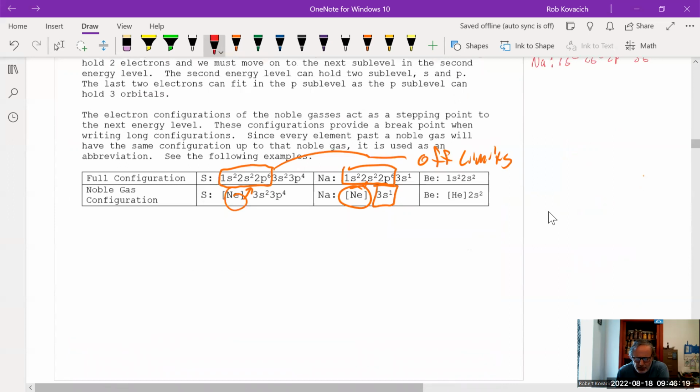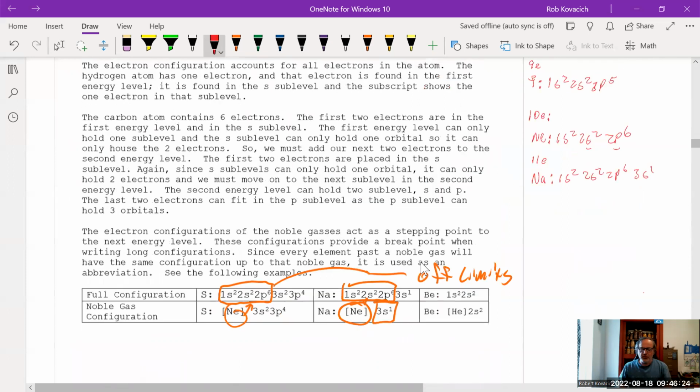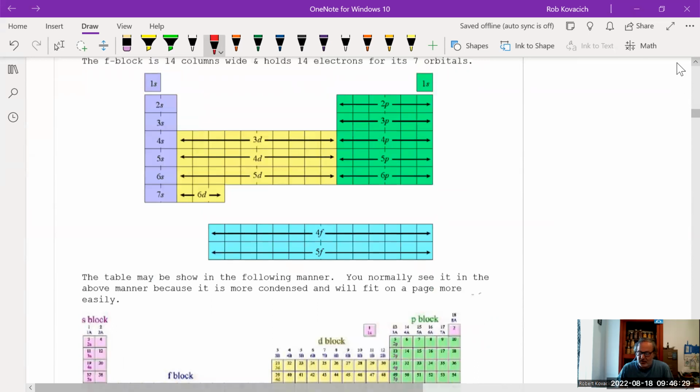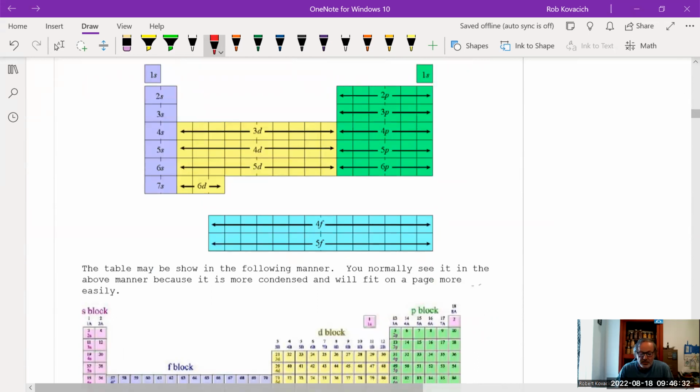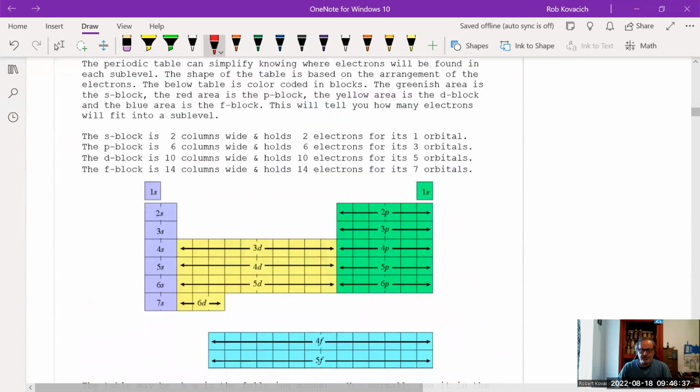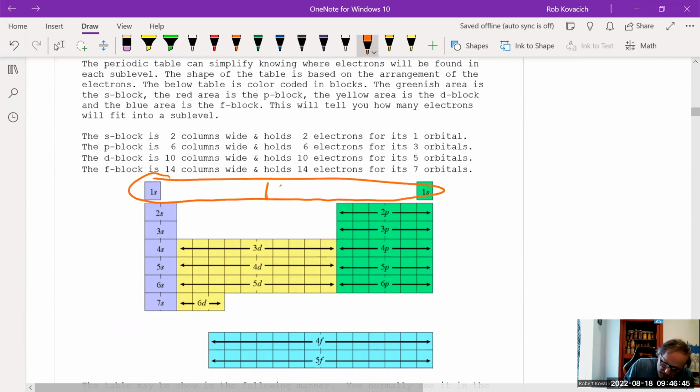When you're going through and determining how you want to fill in your electrons, you have to look at your periodic table. The way that I think about the periodic table is as kind of like chunks. Let's use this one here. The first chunk is this one. This orbital is 1s, and 2 electrons can fit in that. There's 2s, and 2 electrons can fit in that. Here's my 2p, and 6 electrons can fit there.